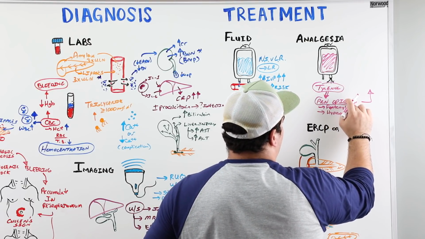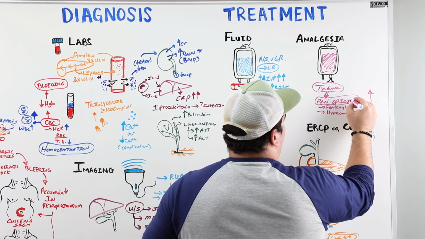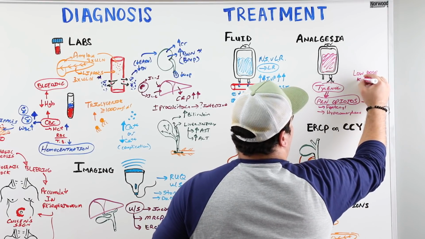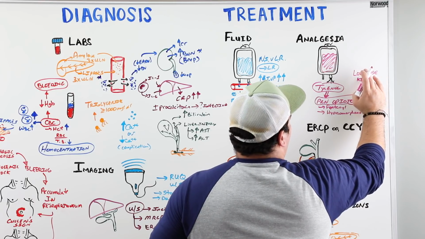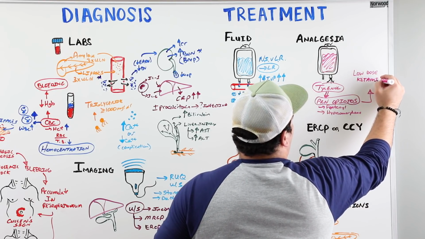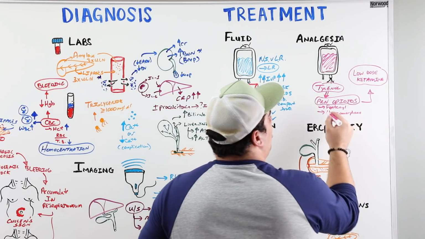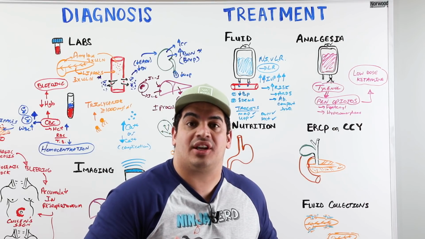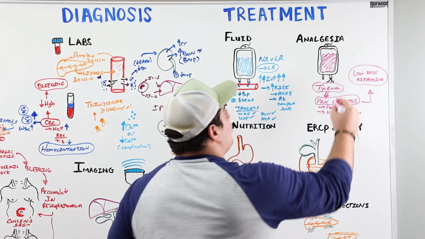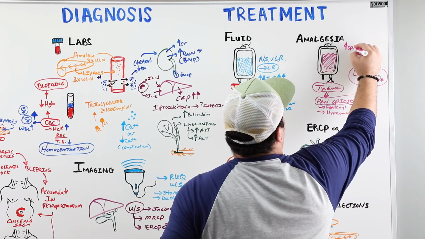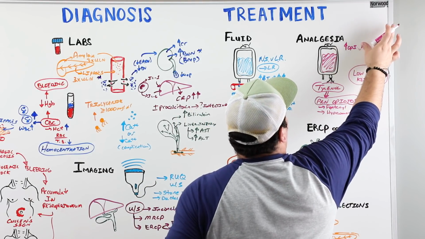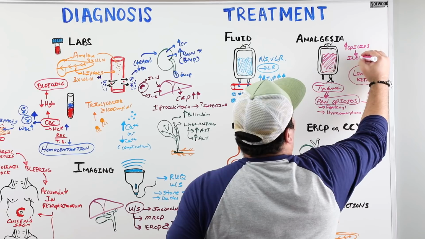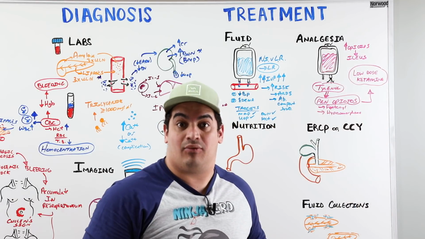And another thing that you may want to consider that I'm a big fan of, especially in these patients, is maybe a low dose ketamine infusion. The reason why is, whenever you're giving patients who have this pain opioids, what can opioids do to the actual bowels? It can decrease the contractility of the bowels. And so if you're giving tons of opioids, what can that do? That can actually lead to an ileus. And if you lead to an ileus, you're just going to worsen the condition that they already have with pancreatitis.